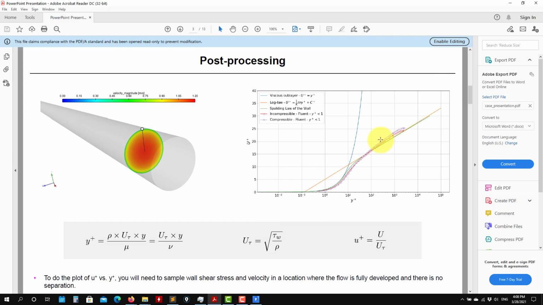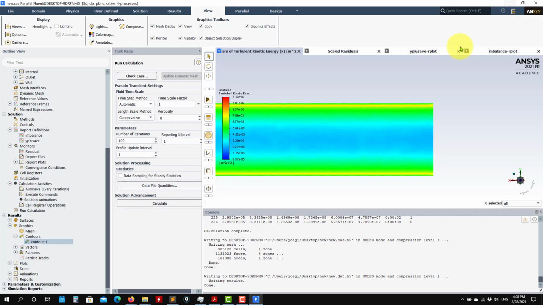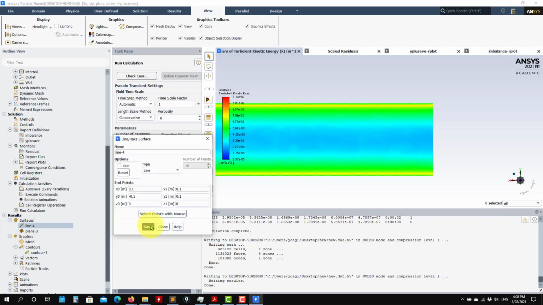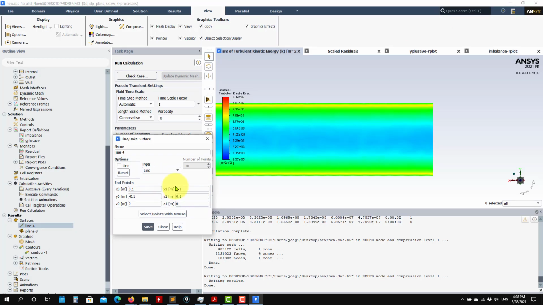In my case I'm using Python, but if you want you can use MATLAB, NumPy, whatever you want, even Excel. It's up to you. So let me show you how to do that. Remember in Surface you create that line. I created it here in this case, so you know your reference system, you put it. Remember that line needs to be normal to the point where you are sampling. So if you are sampling here, it needs to be normal to that location. So I have that line, I know it's normal, everything is okay.